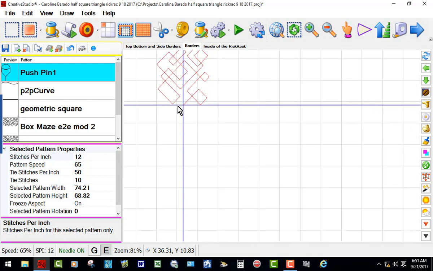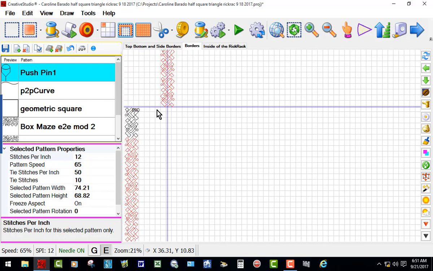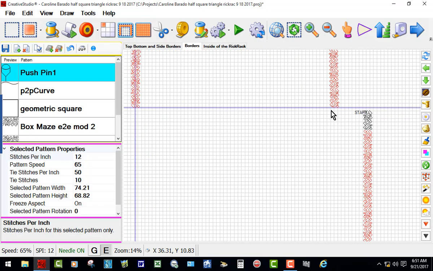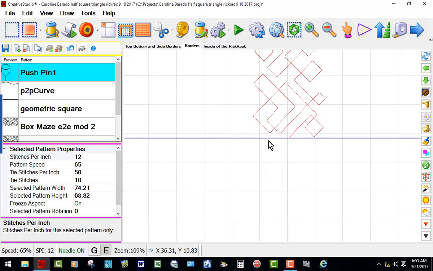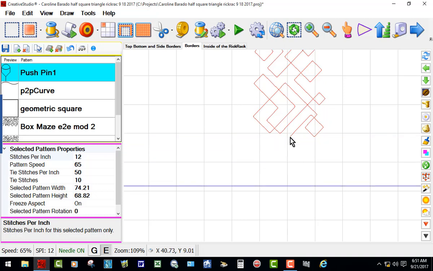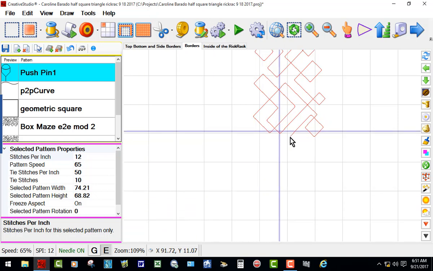that point. But now you have to remember, the right hand side is probably not going to be perfectly lined up. It is okay horizontally, looks like it's pretty close, but I can guarantee you that you will also have to do another relocate on this right side whenever you get ready to quilt your border.